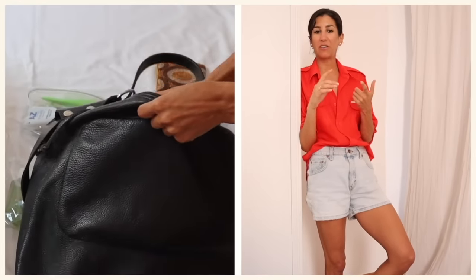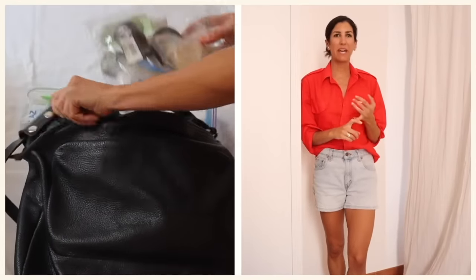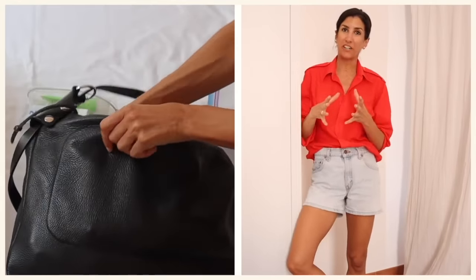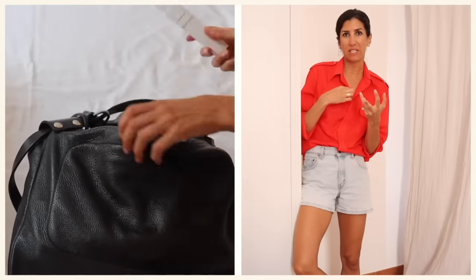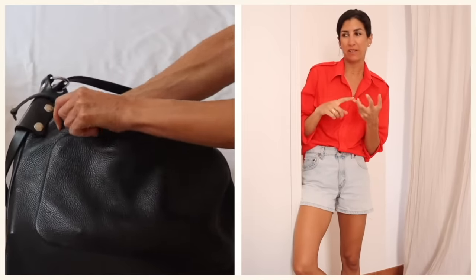I also brought contact lenses, one pair of ophthalmic glasses, and my iPad. For work gear: my little mini gorilla tripod, my camera, small lapel and body mics, my laptop, a bunch of plugs and wires, my earbuds, a battery pack, two adapters, and a pair of pajamas. That is literally everything.